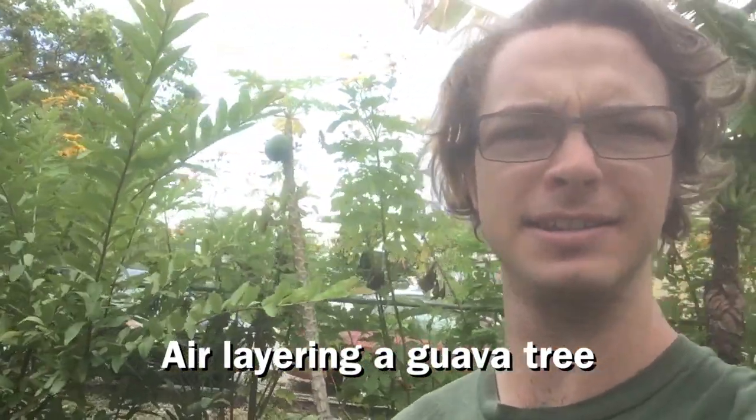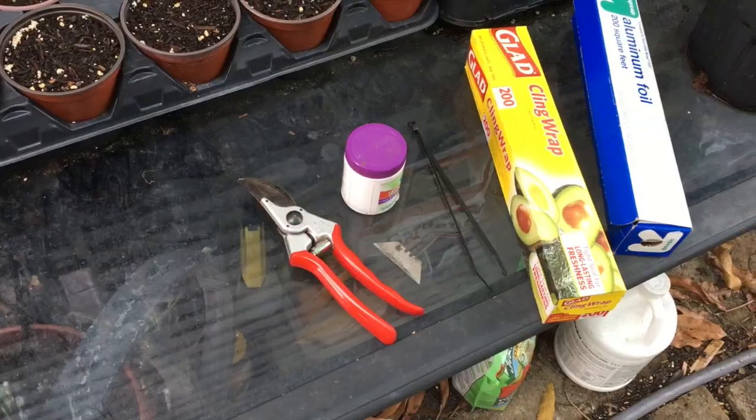Now, air layering is a technique used to propagate a new tree from an existing tree, like this guava behind me, where you take a branch, you strip the bark off, and you allow new roots to form, and then eventually you cut that branch off and you have a new guava tree. So let's get to it.